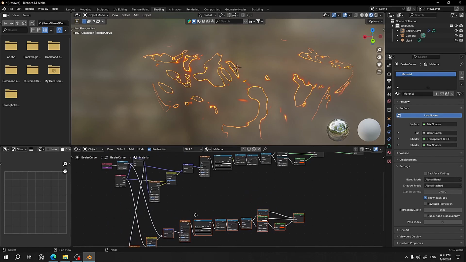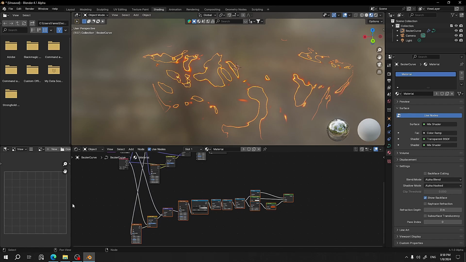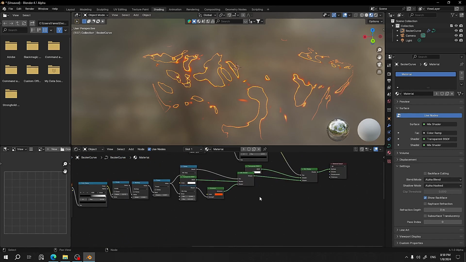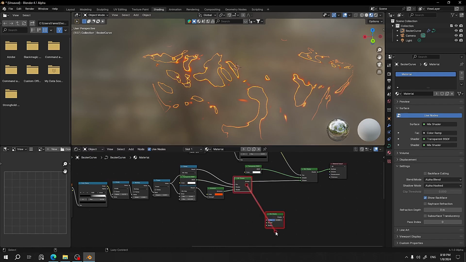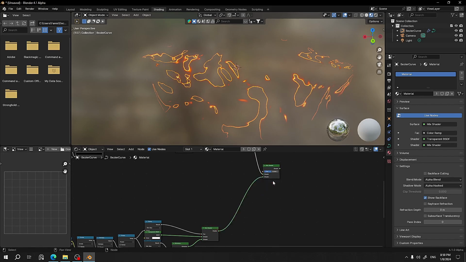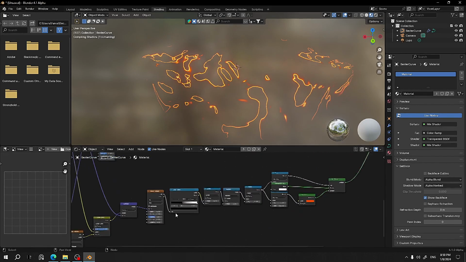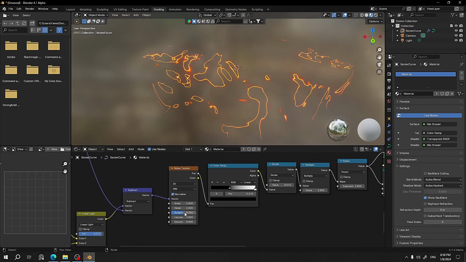If you enable node wrangler add-on, you can press Ctrl-Shift-D and it will preserve this connection like that. And add another mix shader to mix between these two effects. And now we can change this one to something different.